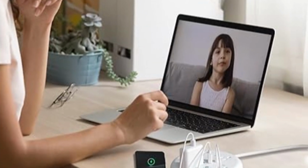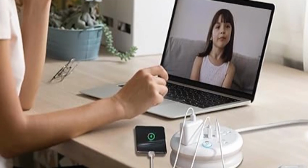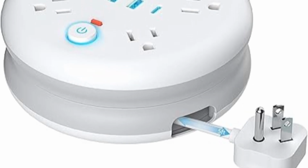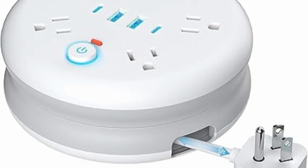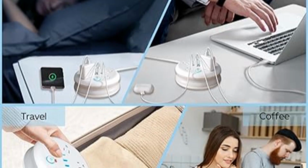Equipped with 9-in-1 charging options, this power strip can simultaneously charge smartphones, tablets, laptops, and more, making it a must-have for modern households and tech-savvy travelers. Whether you're in a hotel, airport, or campsite, it ensures all your devices stay powered efficiently.